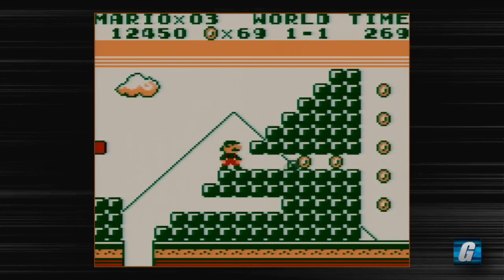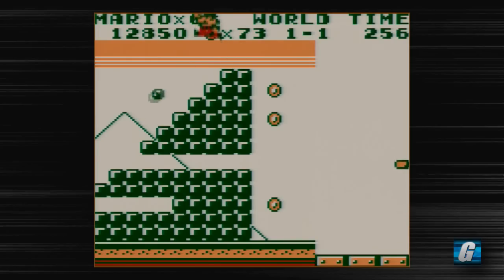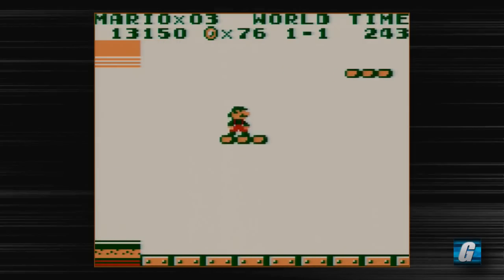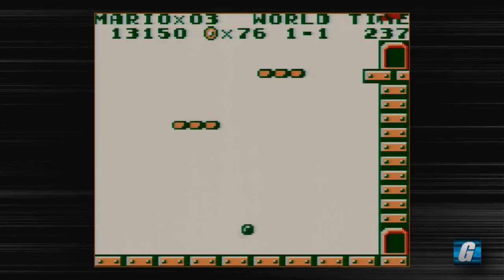You also have this alternate fireball attack, which actually reflects off objects at a 45-degree angle, and it can also collect coins for you. It's really a neat mechanic that I almost wish they included in other later Mario games. Like the bouncing fireball, this is really neat.